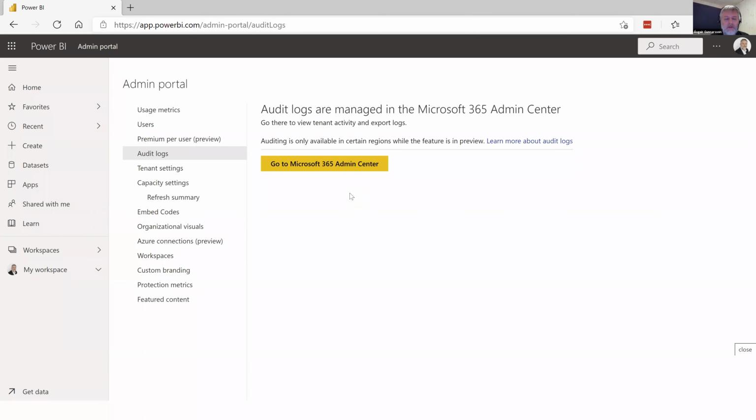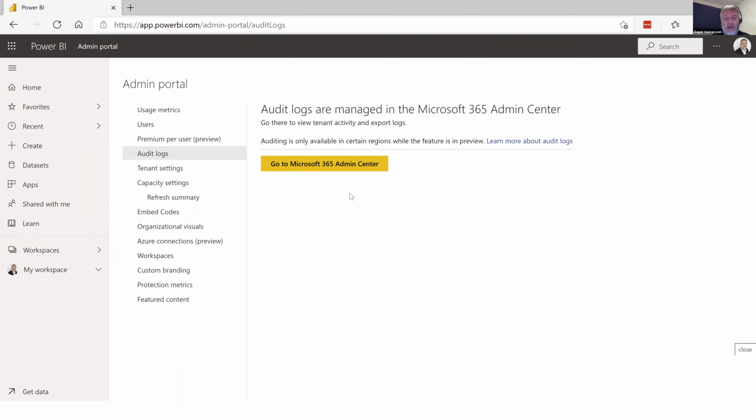Yeah, so that is true. If you want to get access to the audit logs in Microsoft 365, the only way is if you can access all the audit logs, so every single audit log there is: SharePoint audit logs, file share audit logs, Exchange audit logs, all those things that normally you don't want to give a Power BI administrator that kind of access. So it's very difficult to get.